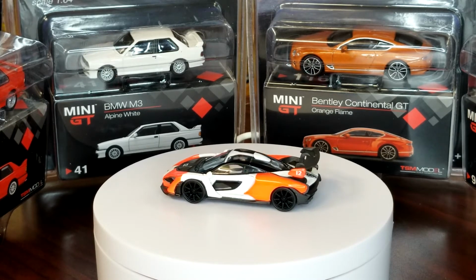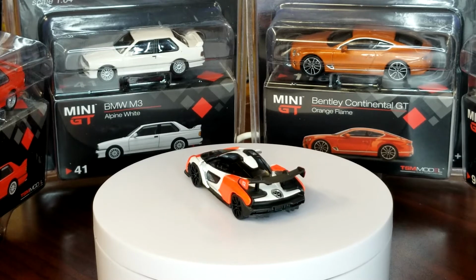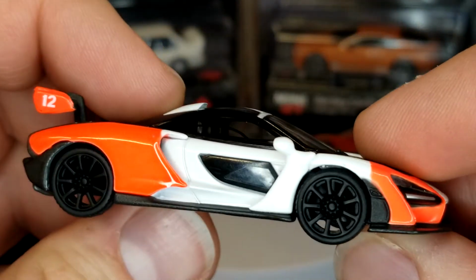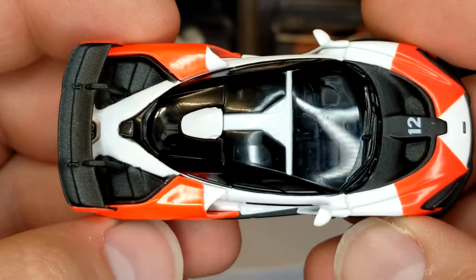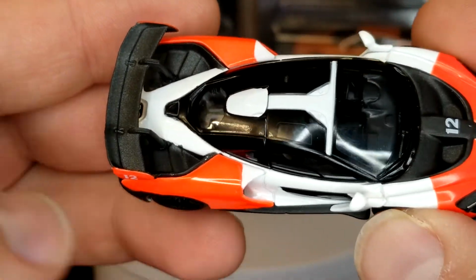But would you expect anything else from MiniGT? Because I wouldn't. All right, we're going to pull that up, take one quick look at the back there. Pull it up so we can get all of the deets. MiniGT does a really good job of all their transition lines between the paint, too. So good.